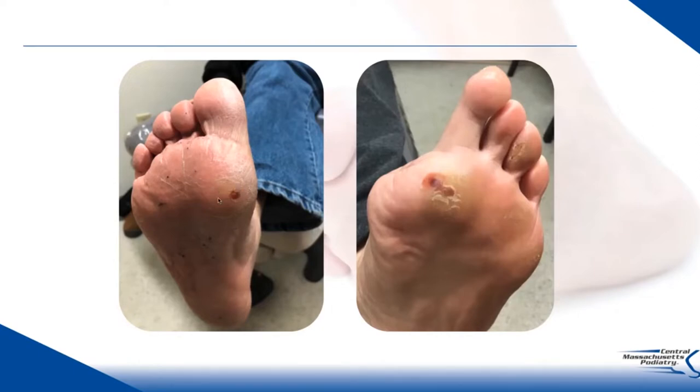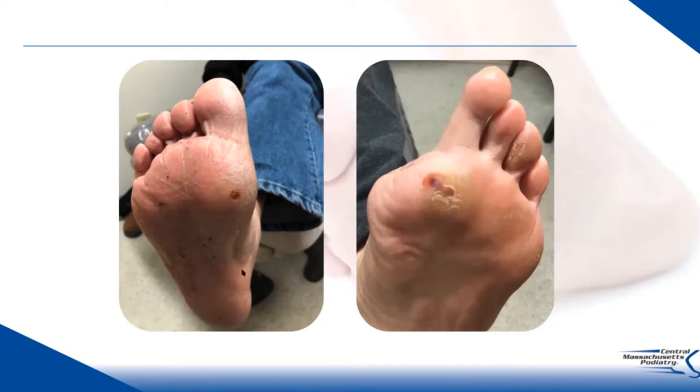There are probably a couple of other things that make this a high-risk foot as well. You can see that the skin is very dry. When someone has dry skin, it's more prone to cracks in the skin. Most likely, this patient also has some neuropathy, and we'll go over what that is, but the way I like to explain it is that the nerves aren't functioning as they should. You either have painful neuropathy, which is numbness and tingling in your feet, or non-painful neuropathy, which means you totally lose the feeling in your feet. That can cause a problem because you could develop a blister and not know about it.